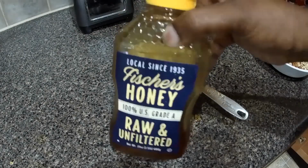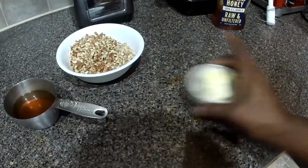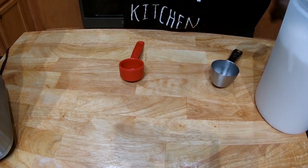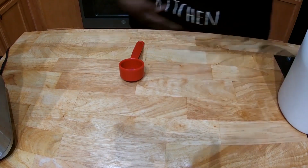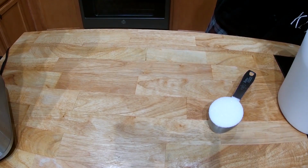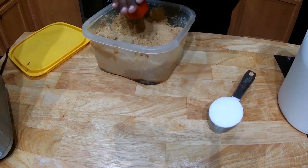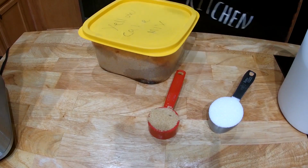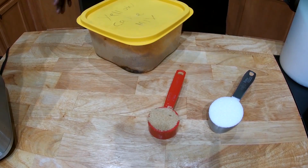Not an ad, not an ad. Got some butter here. I'm gonna need 2 kinds of sugar for this, guys. White sugar, and packed brown sugar, light brown sugar. There's not many ingredients in that. I like that. Don't you guys like it when something's delicious but it doesn't take a lot of ingredients?